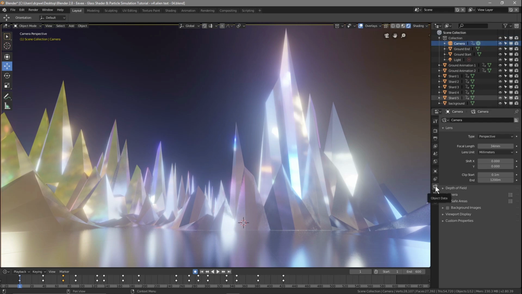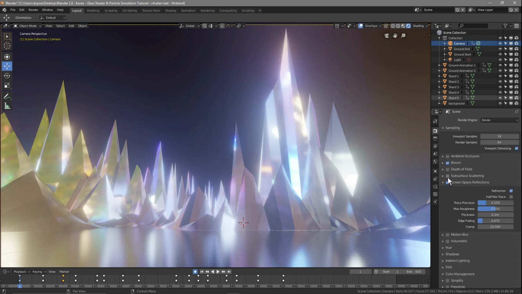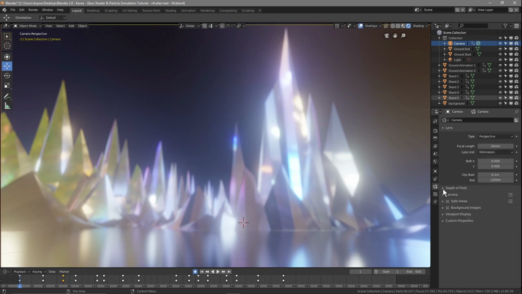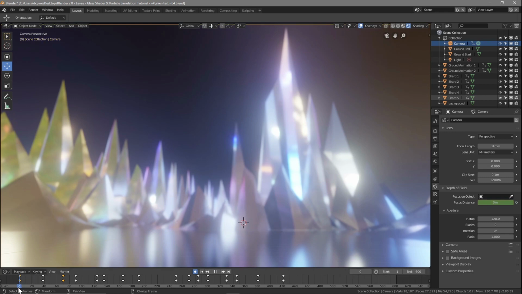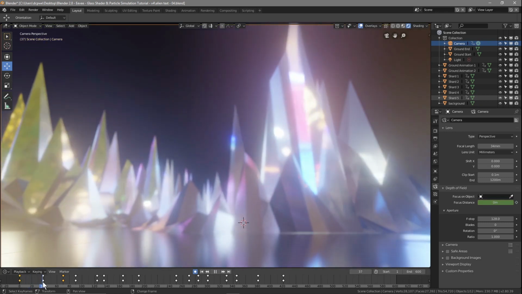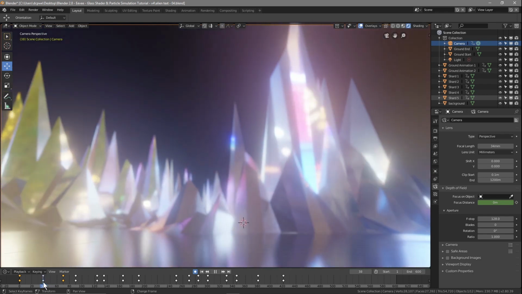And let's see, what do we want to do? We want to click here on render and click depth of field. Tick this off. And then we'll go to the camera settings here, and we'll expand this depth of field, and then the focal distance, we're going to press the letter I on this focal distance. And then on this frame here, maybe frame 38, we're going to press the letter I again.